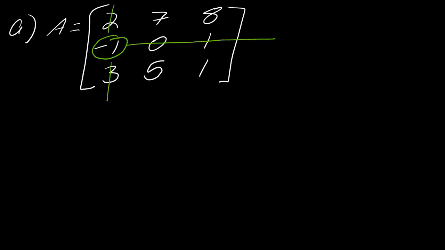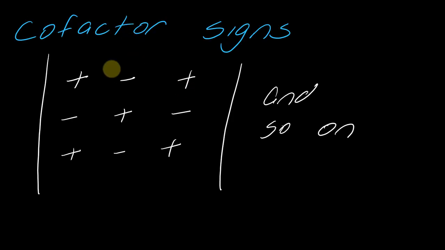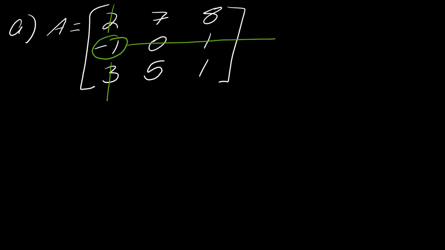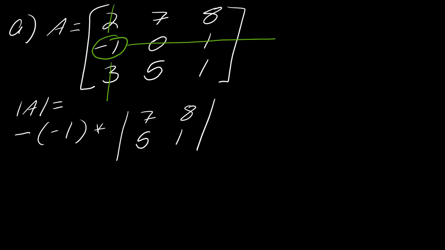Okay, so when I set up the calculation here, using this little cheat sheet, the first cofactor has to have a negative in front of it. So I want to be really clear about this. This will be negative 1 times, oops, I'm sorry, this is my determinant of A. Okay, times 7, 8, 5, and 1. So here's my cofactor times my minor. Okay, and now I'm going to continue on along this row. So I'm going to get rid of all this.